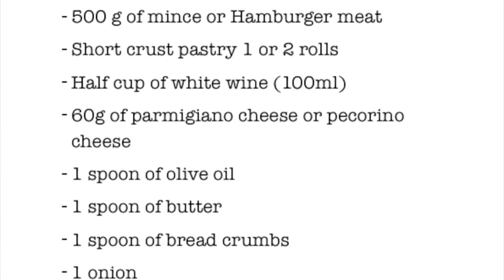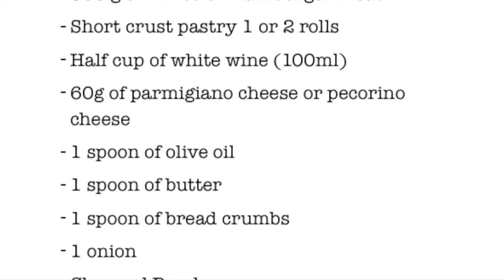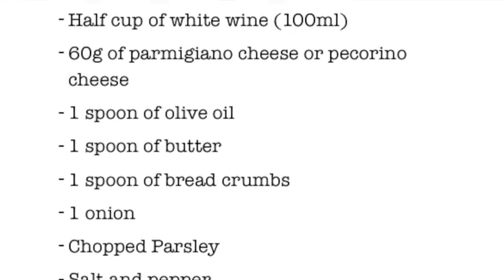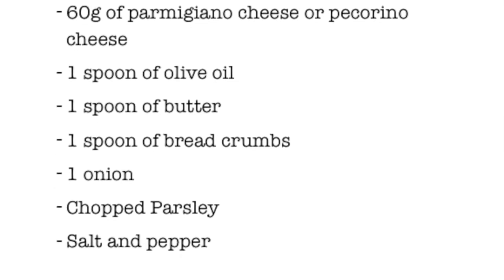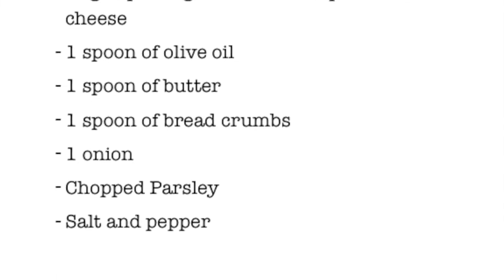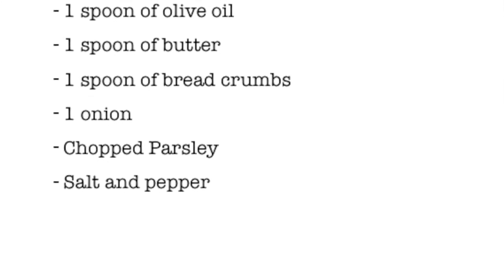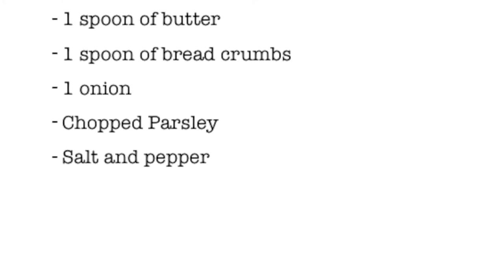For this recipe we need 500 grams of mince or hamburger meat, short crust pastry, one or two rolls, half a cup of white wine, 100 milliliters, 60 grams of Parmigiano cheese or Pecorino cheese, 1 spoon of olive oil, 1 spoon of butter, 1 spoon of bread crumbs, 1 onion, chopped parsley, and salt and pepper.